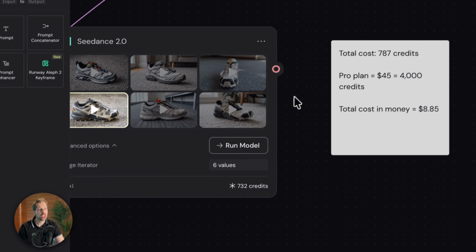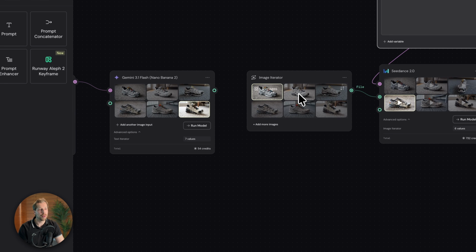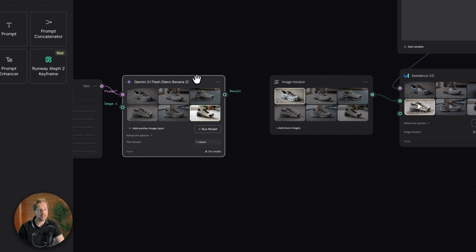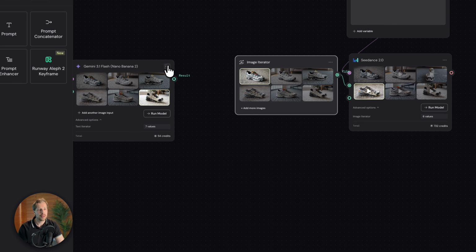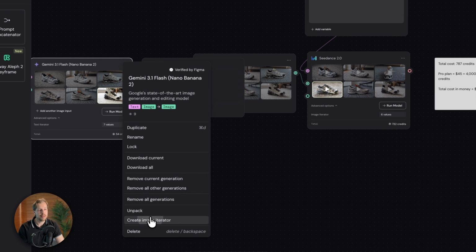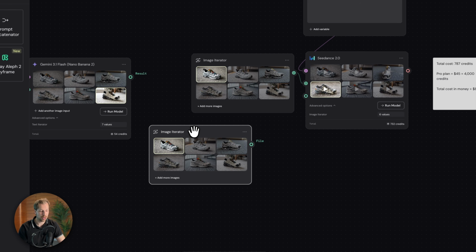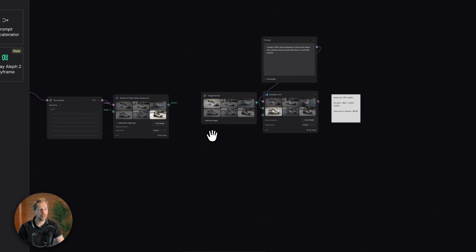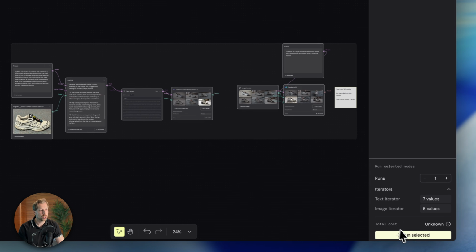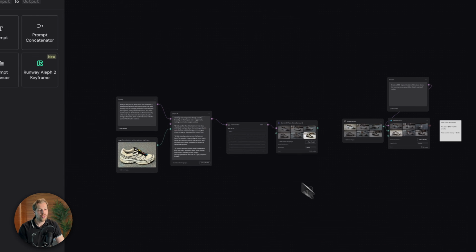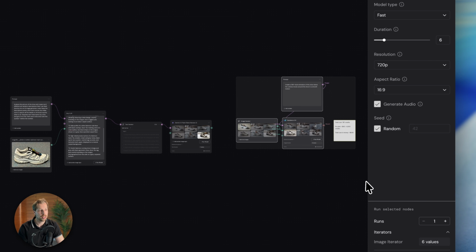And this was not the case over here in Figma Weave, because here this workflow becomes disjoint. As you can see, there's no connection because I have to create the image iterator object separately. So I cannot run this workflow in one go. So now if I choose this whole thing, I cannot run this because this part is not connected to this part.